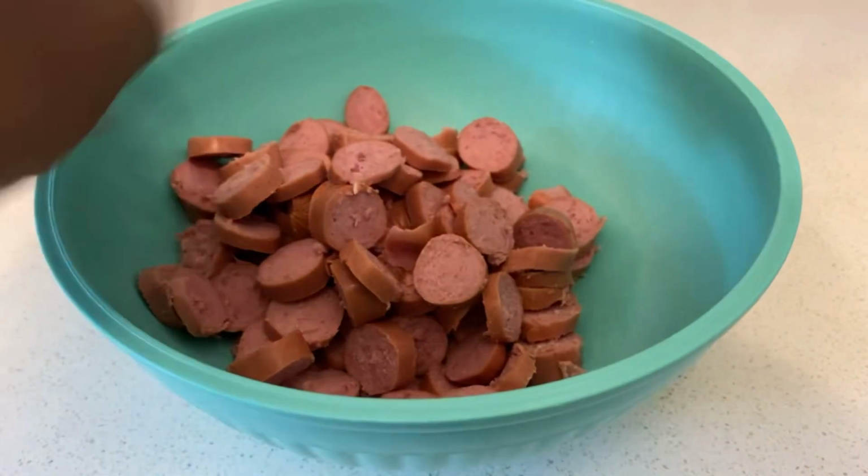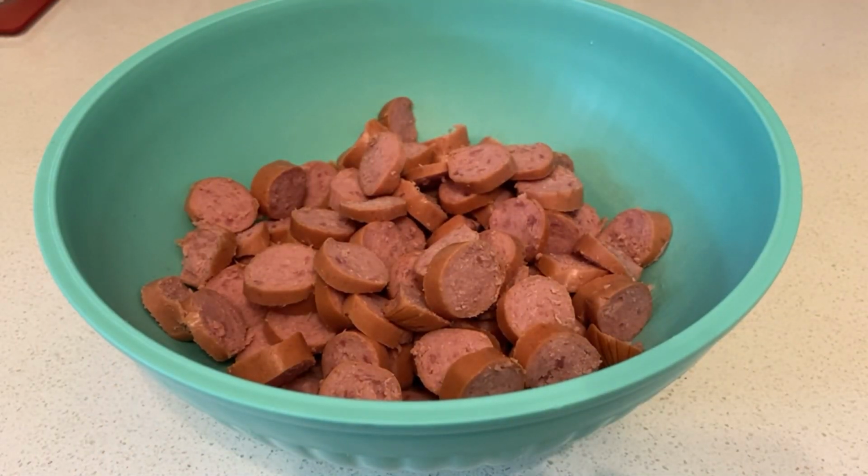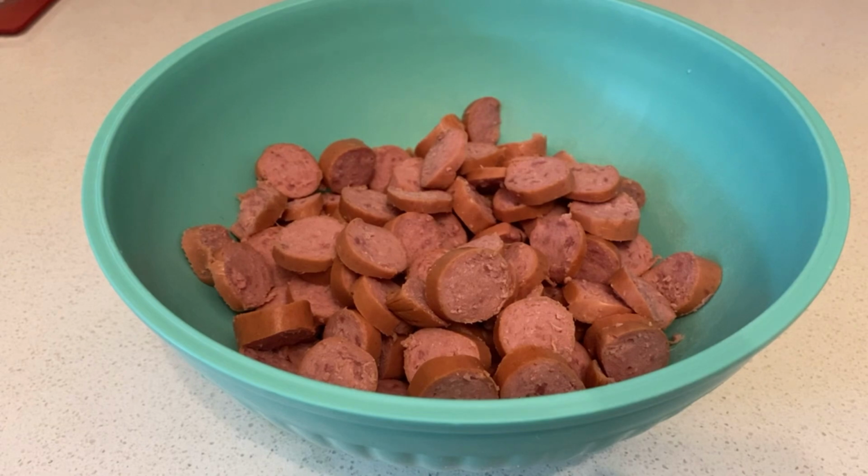Okay, once you've got them in the bowl, and there you have it. All sausages cut up and ready to be cooked. So yeah, and I'm going to keep you updated once I get a pot out.